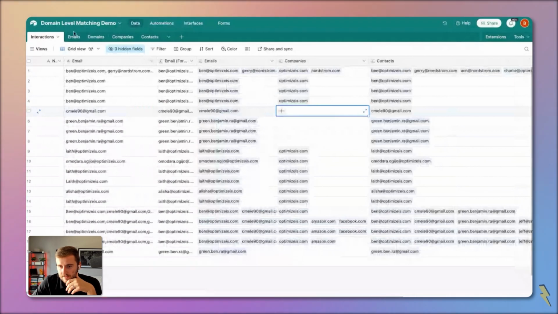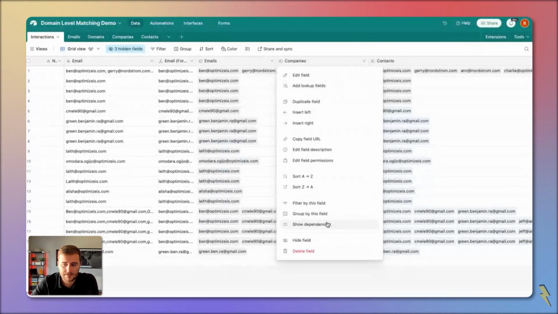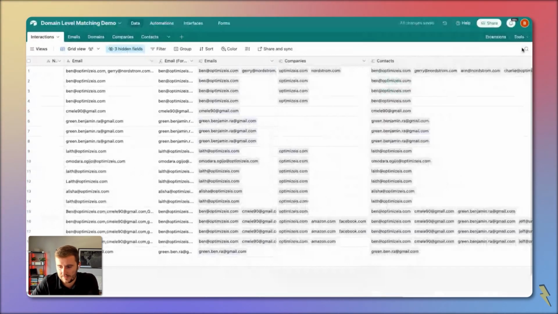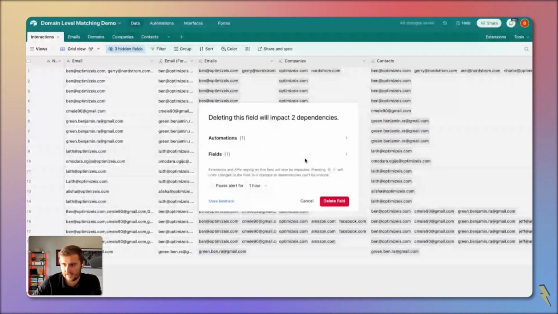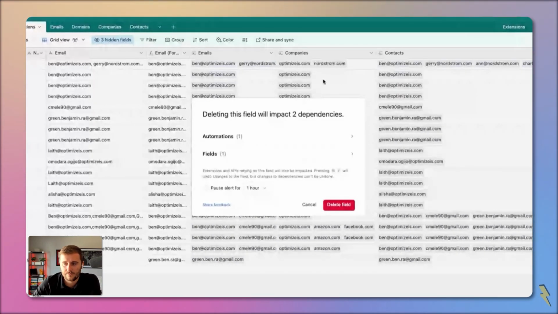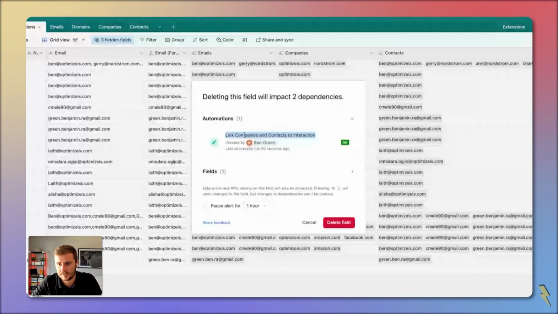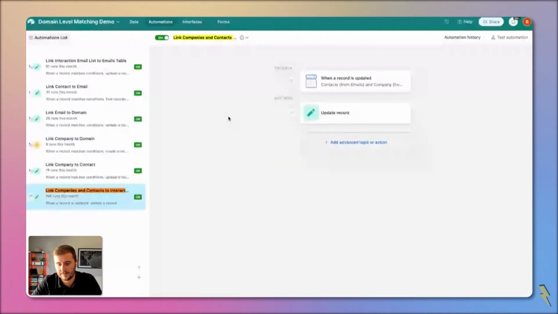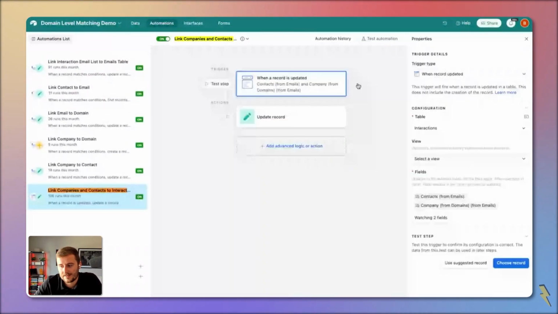So if we jump into this companies, and this is actually a good practice as far as tracking dependencies. If you just came into a base and you're like, how does this field get filled in? If you're on a business or enterprise, you can click show dependencies. If you're not, this is a little bit risky, so I would not recommend doing this unless you're okay with the risk of it deleting the field, which you can undo using Command Z, but if it does delete the field, you didn't have any dependencies. This field gets filled in by this automation here. I like to triple click on the automation name, go to automations and use Command F to find it. So this is the automation that does this.